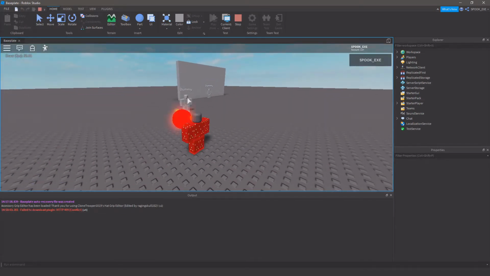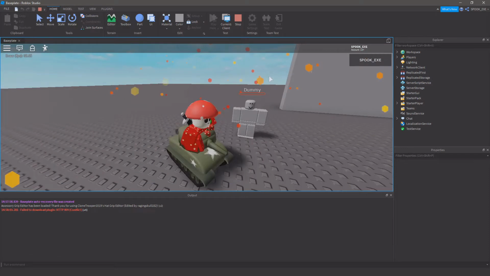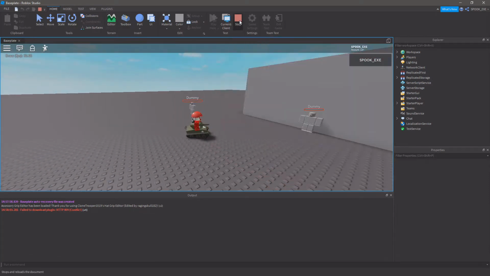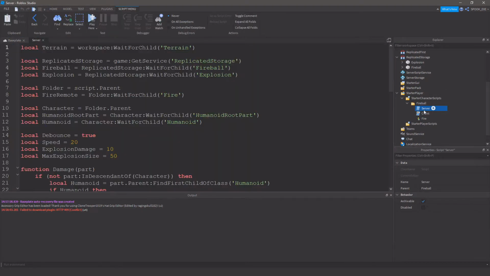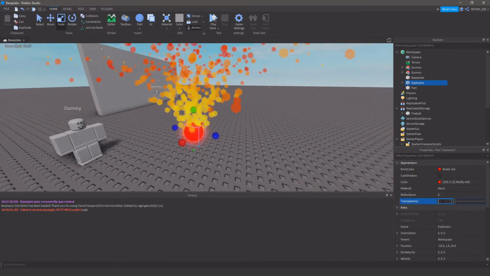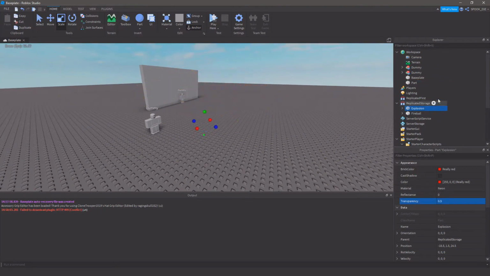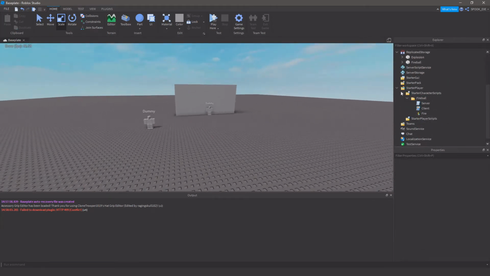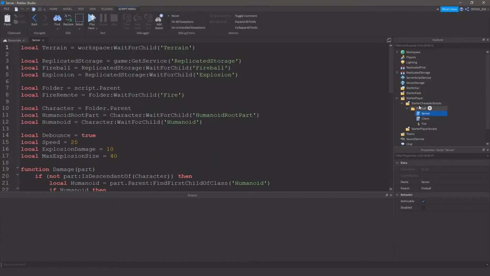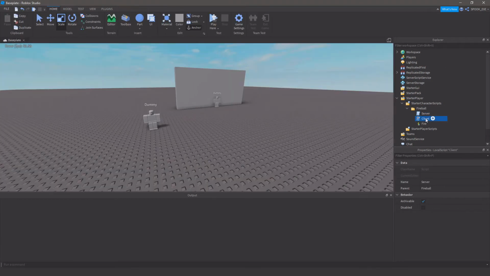So if we try that, that should still damage it. Yep, there we go. That one's damaged, and this one should be damaged too. Another thing you can do, which is up to you, is make it more transparent. Actually, no, that looks kind of gross. So you can do whatever you want with that. Well, this is how you make a fireball. I hope you enjoy it. It's pretty long, this tutorial, since I had to go through everything, but for the amount of code that we've done, it's pretty worth it, I'd say. So yeah, enjoy.